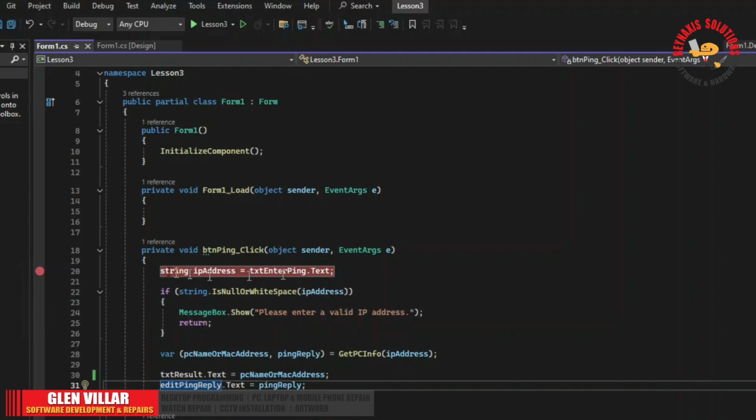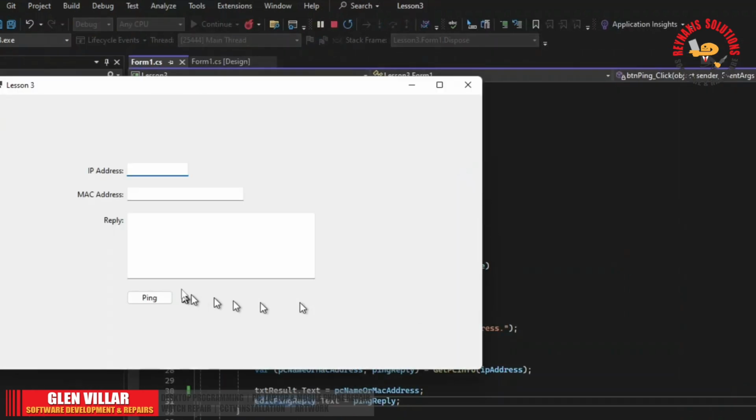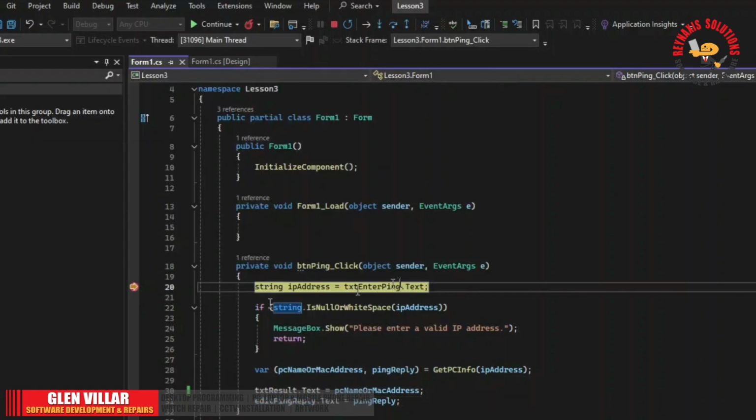If we start from here, then the debugger will start from this line. Let's run it. Click 192.168.10.8. Here now it started from this line, and immediately you can see that the value for IP address is this, which we have entered.